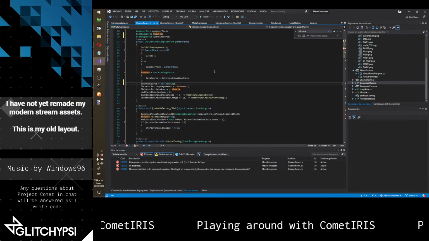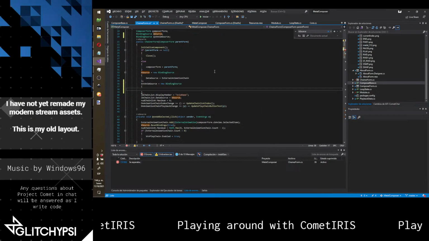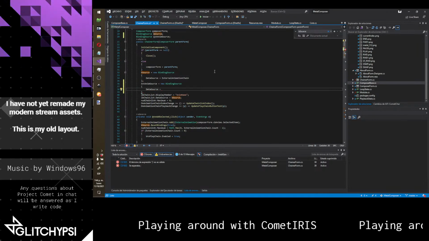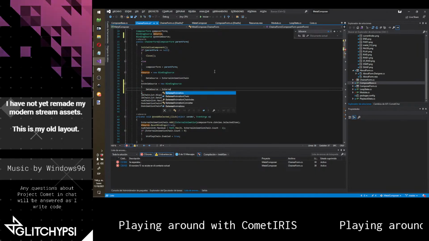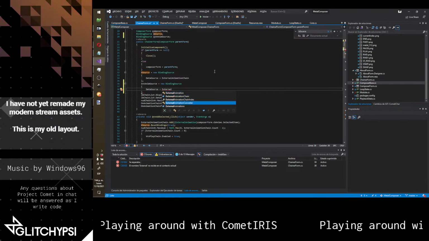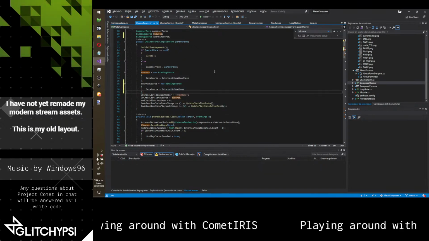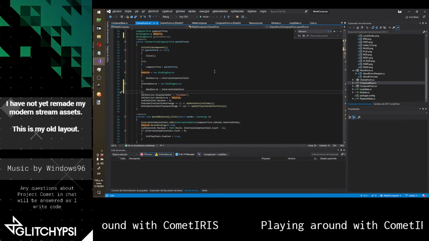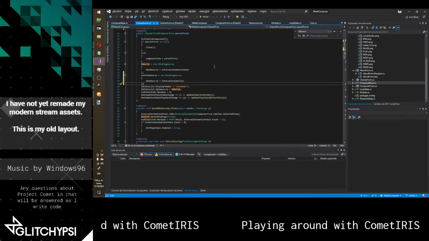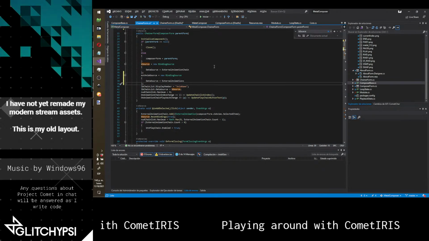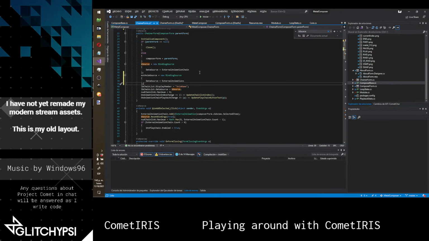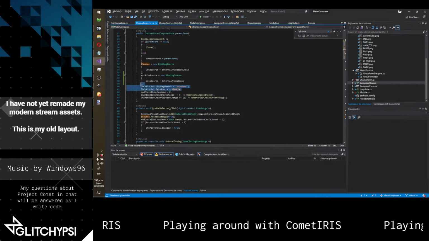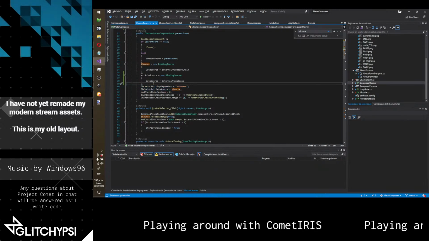New binding source, data source equals external animations, and that should be for the list of the loaded animations, display member animation. So let's see. For the same, I'm going to copy this and paste.